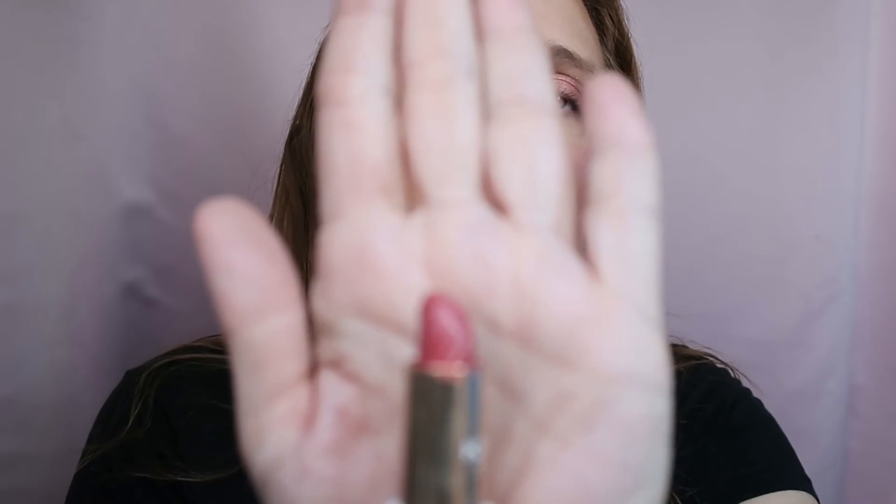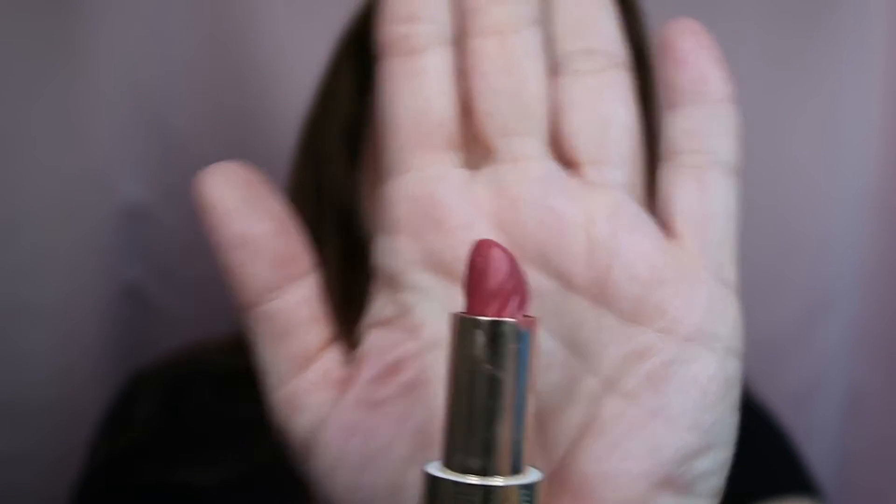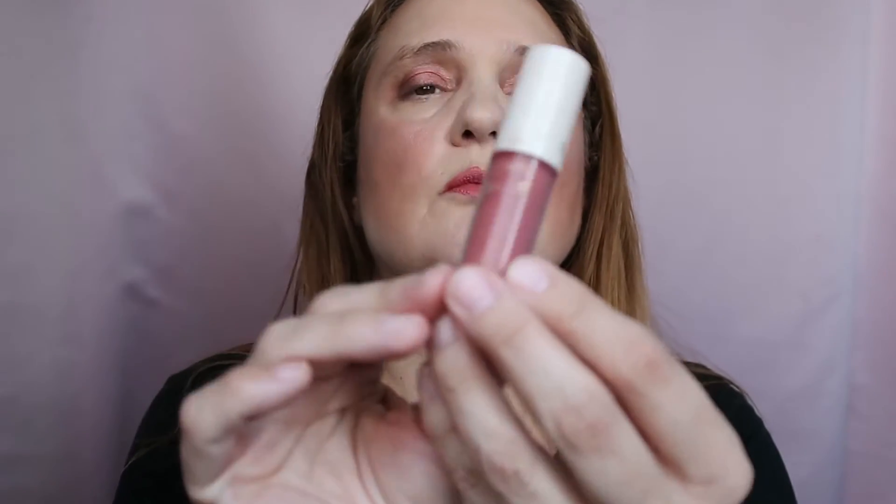For lipsticks, I had the Kiko Zero Two Ocean Fill — this is the shade I'm wearing now, definitely beautiful. I also had my Color Pop lip oil in the shade Bengal, very nice and I love it. I passed an OFRA liquid lipstick to the bin — it had a bad smell, was sticky, and not very pleasant on the lips, so I used it once or twice and tossed it.